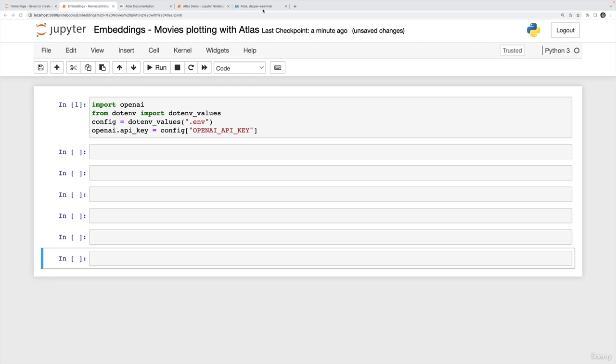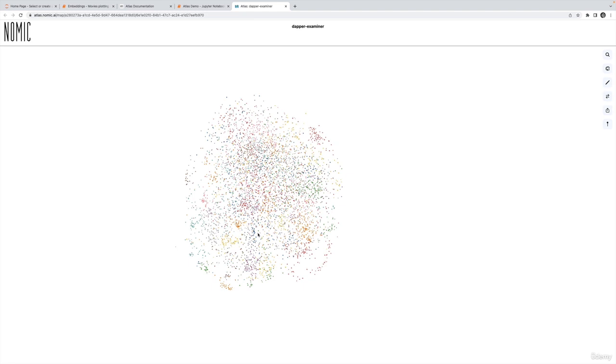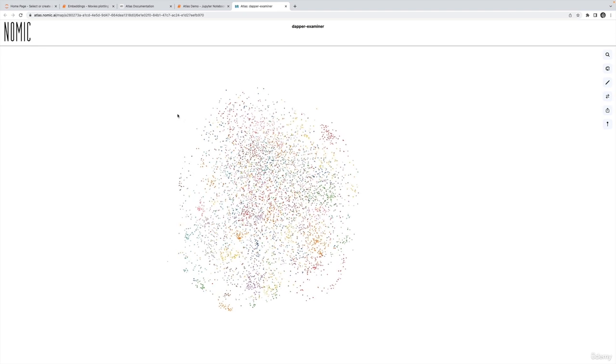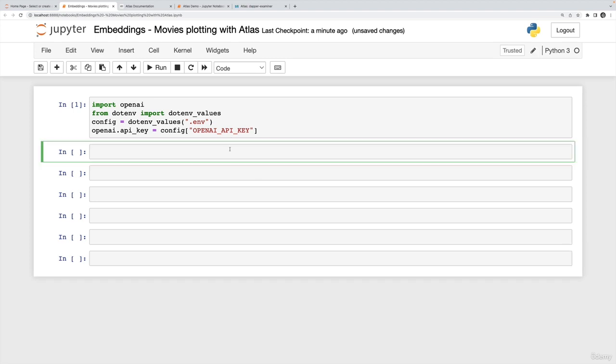Remember, our end goal for this video is to get a plot like the one we see here that shows us the general clustering in two-dimensional space of the vectors that we generated using the Embeddings API on a couple thousand movie plots. And it's up to you how many movie plots you want to do, mostly because it can get expensive. These plots are long, so it can be somewhere between $1 and $2 to do what I did, 5,000 different movies. So you don't have to do 5,000. And you also don't have to do movie plots. It's just a fun example people are familiar with, but you could do something much shorter, small things like a couple words instead of a paragraph explaining a movie.